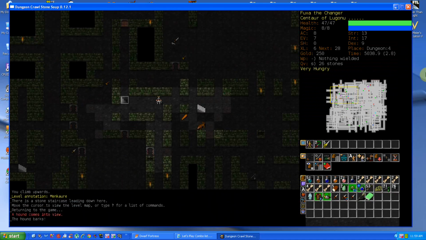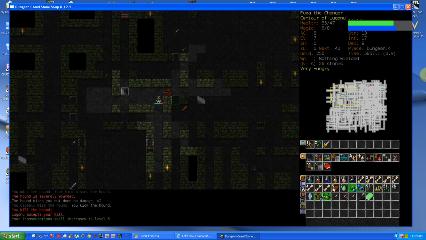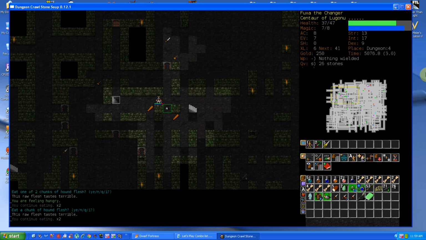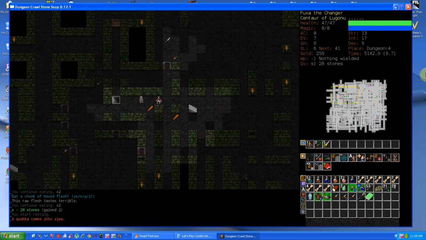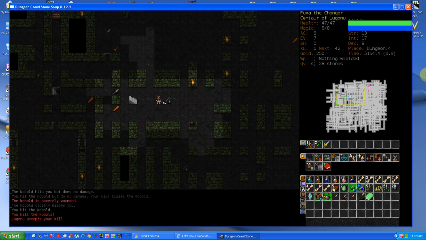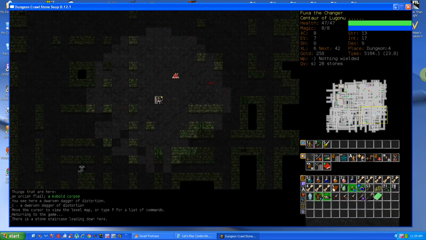Where'd he go? There's a hound over here. There's the stones that I had before. Transmutation 5, that'll hopefully... I've got a lot of work to do to get my transmutations up to cast Blade Hands. There's a quokka. Now hopefully that was him. Okay, I don't have to worry about that stupid distortion-wielding kobold again. That was annoying, but luckily I got the abyss before I even worshiped a god, so awesome for me.